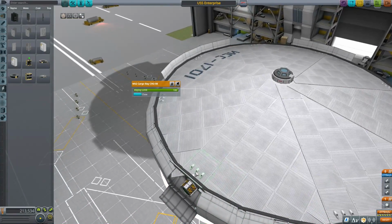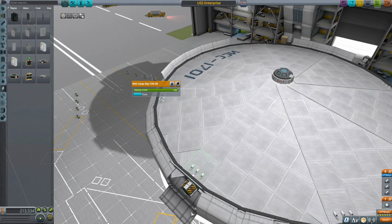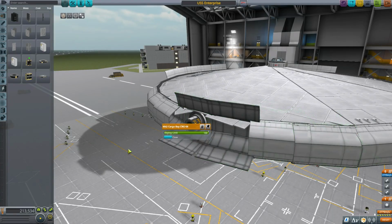I should say I also added RCS thrusters up here. I have no idea if it's nearly enough. We're going to do a test flight pretty soon.